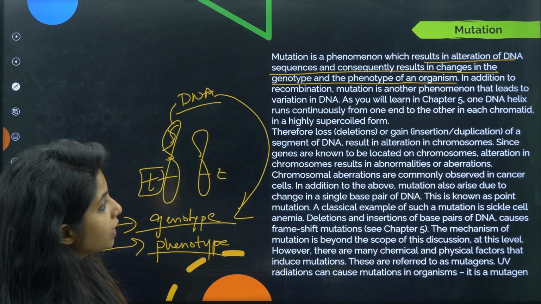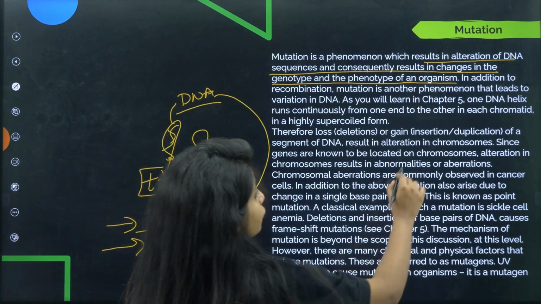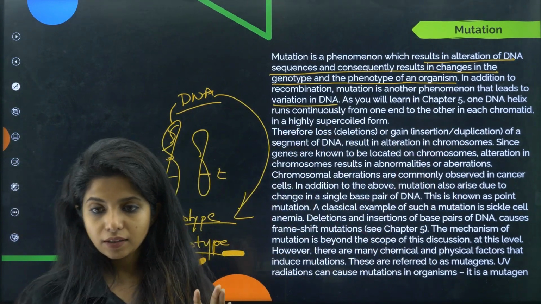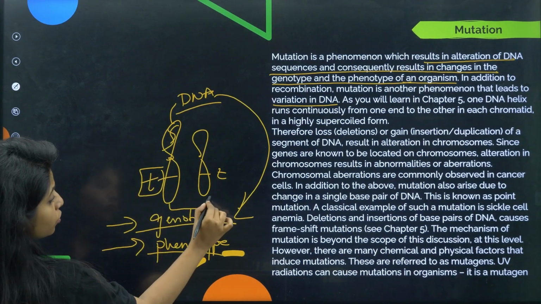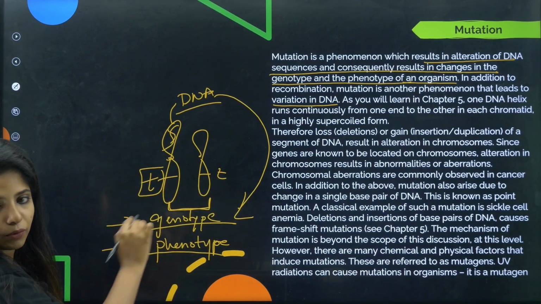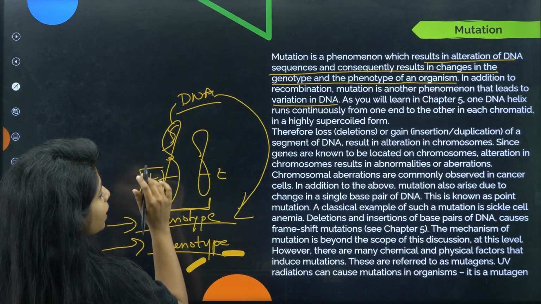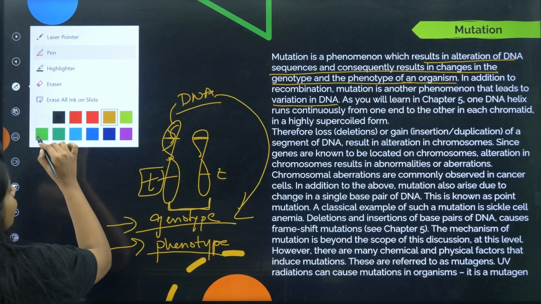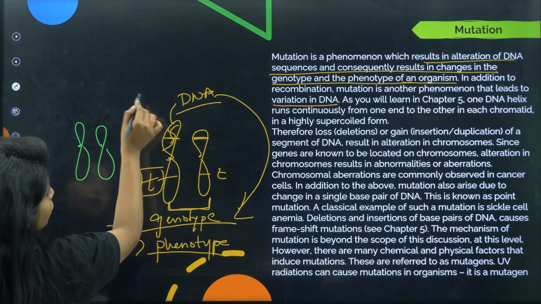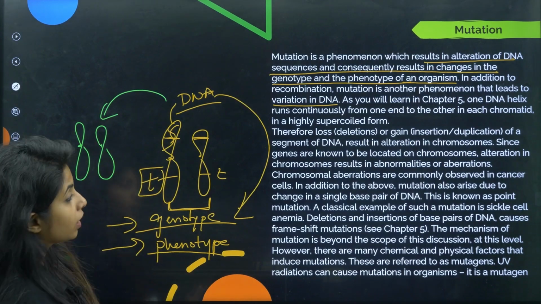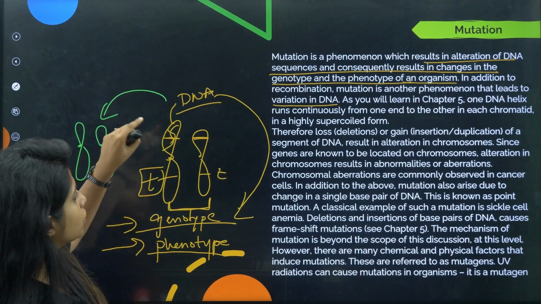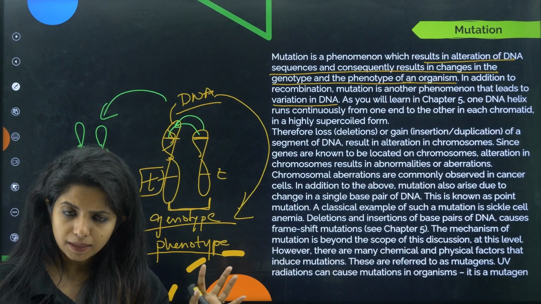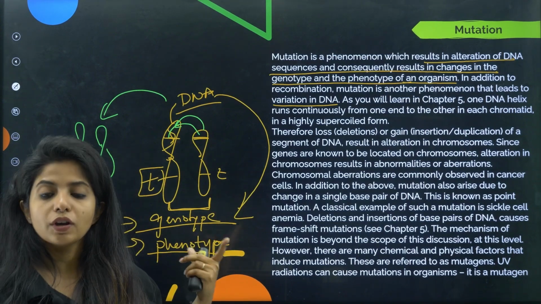Got it? So in addition to recombination, mutation is another phenomenon that leads to variation in DNA. You know recombination is there when there is a pair of homologous chromosomes, the ones that have different types of alleles of the same kind. In that case, a part of this is transferred to this. It's not like it goes to a different chromosome. That is a problem. I'm talking about normal recombination which happens generally. So this part came over this side and this came over this side. This happens. It's a normal thing. That is known as recombination.